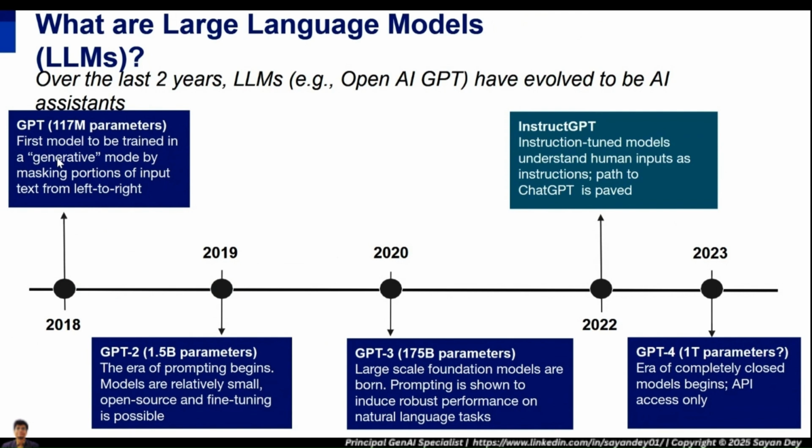I think all through that COVID time, 2021, 2022, a lot of developments happened. All the models that we had around that time were easily upwards of 100 billion parameters plus. Most of the models that came around that time. And then of course in 2022 we had ChatGPT. ChatGPT was actually based on the GPT-3.5 model. Then we had GPT-4, and the evolution map just goes on and on.